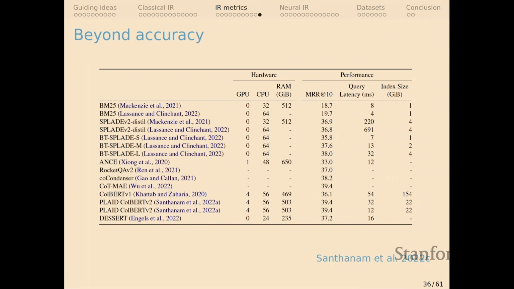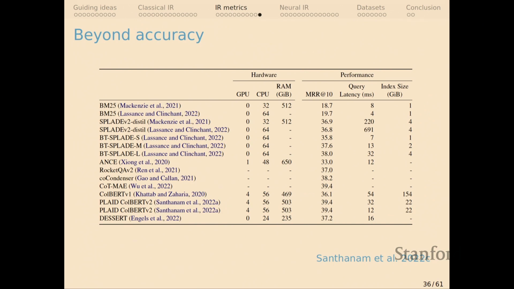But if you did go through the literature, as we did here, and find a lot of systems, you can see that they vary widely along other dimensions. Here is the mean reciprocal rank, one of our rankings. Goes from 19 to 37, or 39 or something. So you say, okay, but then look just to the right of that at the query latency. To get to 37, look how much time I have to spend versus down here where 36, I spend a fraction of the time. That is absolutely something that will matter to the search experience of users. There is almost no way they're waiting around for 691 milliseconds, for example.